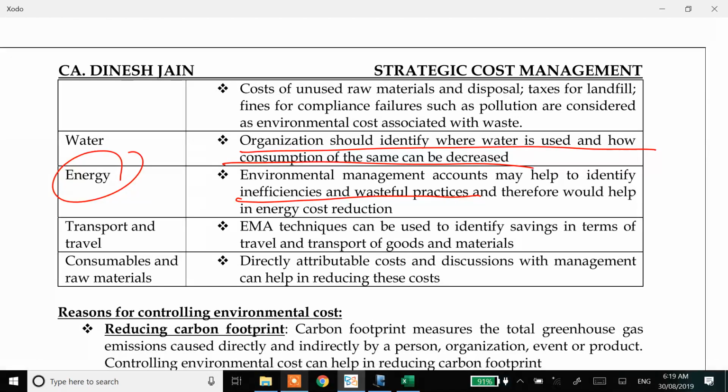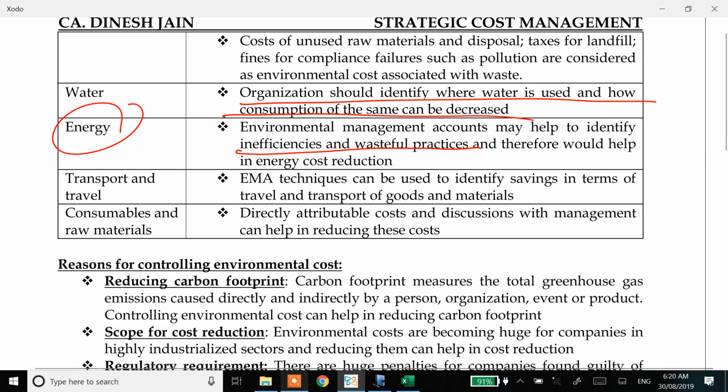Transport and travel is the next part, which I had earlier indicated. Transport and travel matter because of the air pollution impact. One is the air pollution impact. Second, fuel availability is also on the limited side. We are a country which imports fuel from other countries, so I wouldn't want to waste so much fuel. Also, increasingly there is some focus of the government to shift from traditional fuel usage to electric vehicles. E-vehicles are going to be the future because, one, availability of fuel is an issue. Second, the kind of environmental impact it makes. And the last part is consumables and raw material.